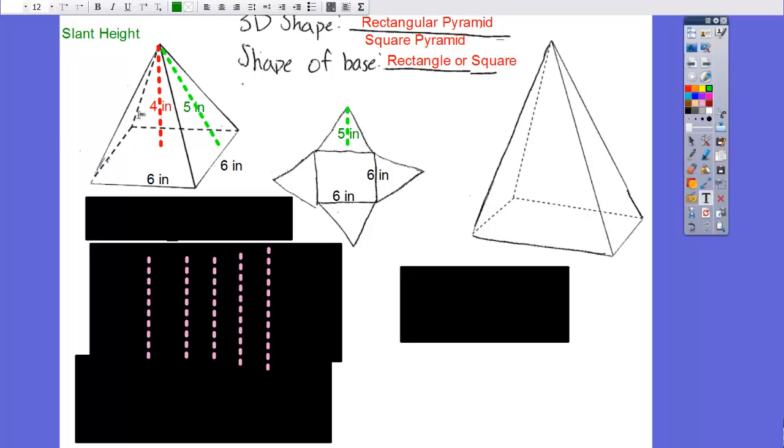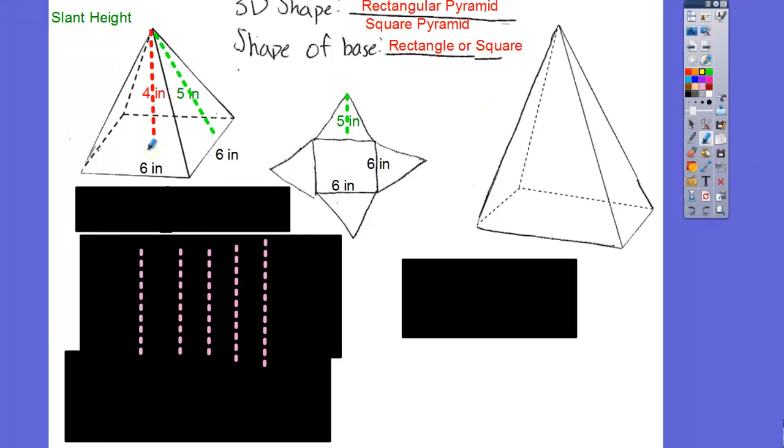Since we're only doing one shape today, we can stop and think about the 4 inches in blue that I just highlighted, the perimeter of the base. So for this activity, you're going to need actually 4 colors instead of just 3. You're also going to need green, so make sure you have green. So let's go ahead and start labeling this with the pieces that we know. First we're going to color the base yellow. Notice that this also represents the perimeter of the base, so we're going to highlight that in yellow.